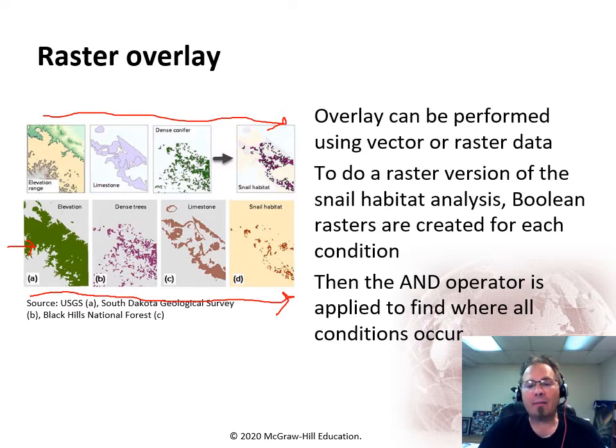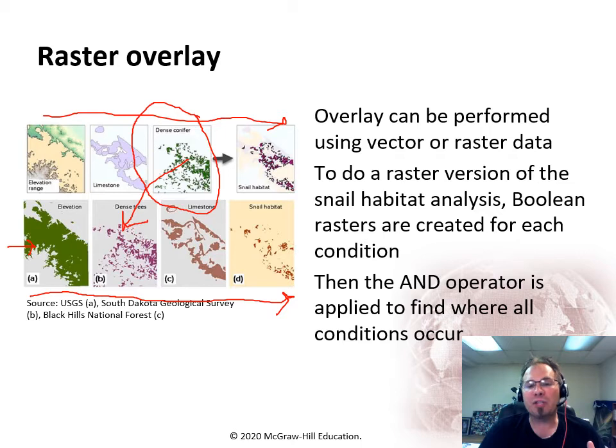All right. So then I take that and I set it aside, and now I move over to my trees. You'll notice these are kind of out of order from the top to the bottom. So I take my dense trees here and I look for just the dense conifer. I isolate those. Now maybe what they're not saying in here that might have been done is up here, here's your dense conifer. That's vector. What they probably did is take that and convert it to a raster to get to this. So that automatically gives me ones and zeros. I know it's a little weird, and the same thing applies with the limestone.